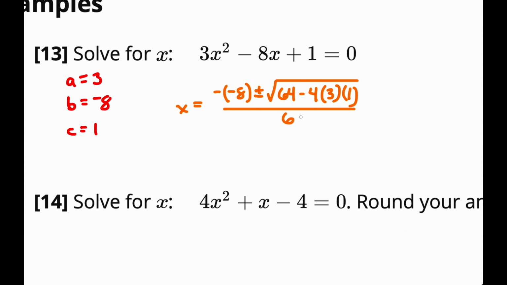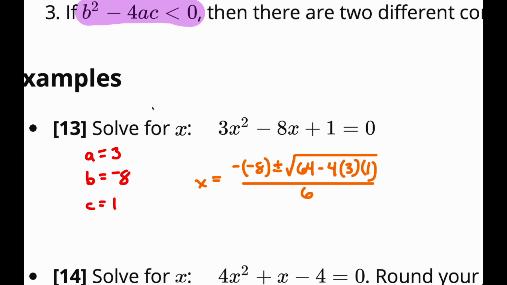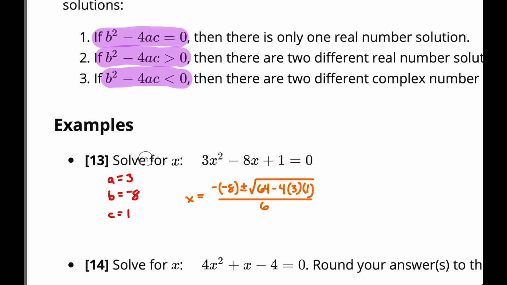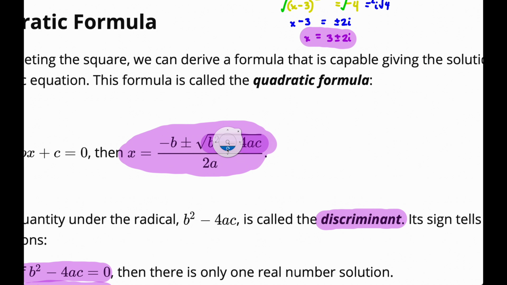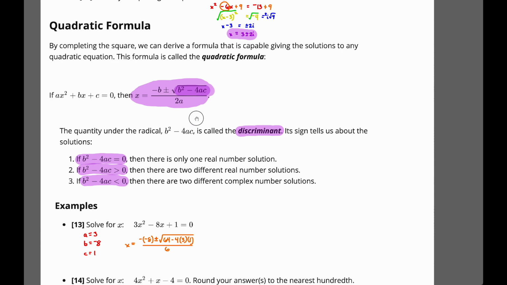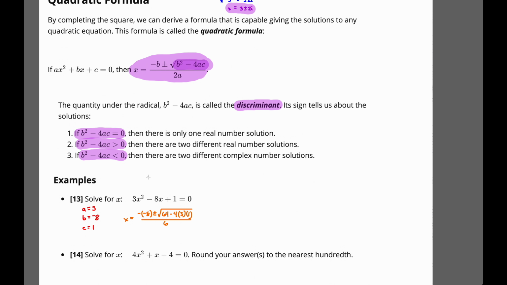Okay, you should know where all of those numbers come from. I was basically just using the quadratic formula that's written up here. Right here. So it's -b plus or minus the square root of b squared minus 4ac. That orange step right there, you should be able to see where all those numbers came from. If not, definitely make sure you ask.